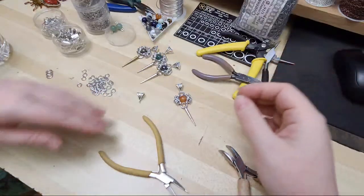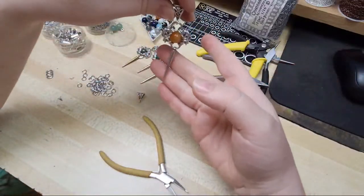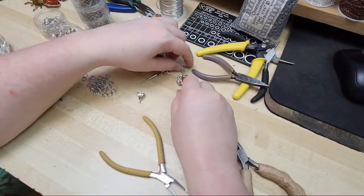It doesn't quite lay right. Like, it'll get tangled in my boobs. Whereas these ones, they've got a nice weight to them. They can hold up against some.